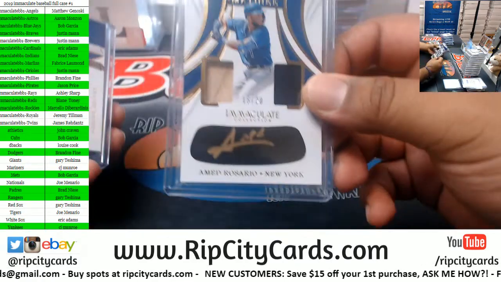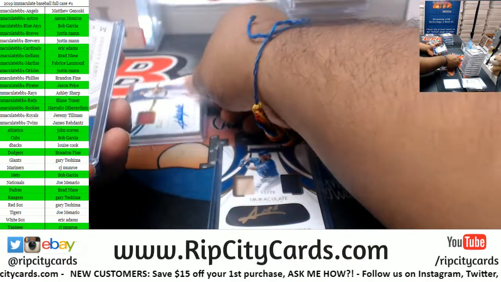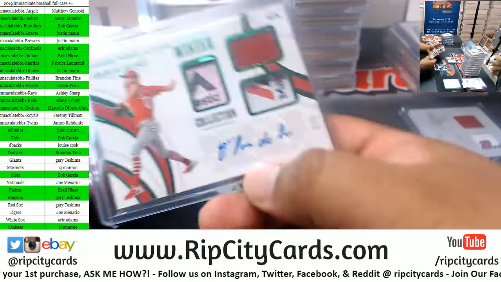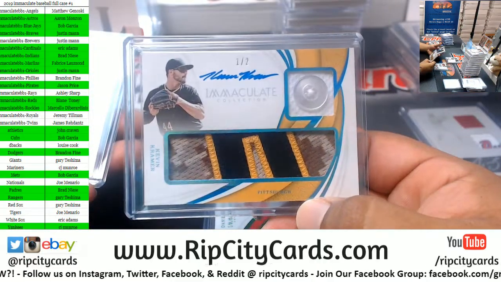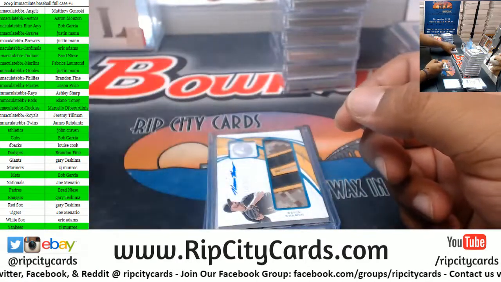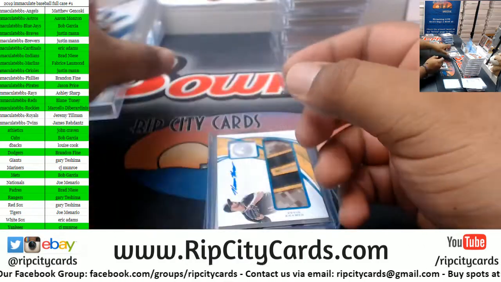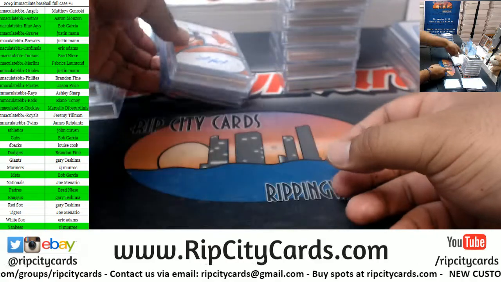All right, autographs. Amed Rosario to 20 Mets. Beltre to 25 Rangers. Lasorda to 25 Dodgers. Frazier to 49 Yankees. 2 of 5 Ponce de Leon for the Cardinals. Kevin Kramer, 1 of 2 Pirates. And Rowdy Tellez to 49 Blue Jays. We also have this Jeff McNeil to 49 Mets. Fergie Jenkins to 25 Cubs. Luis Ortiz, 3 of 5, Orioles.